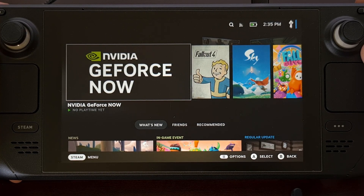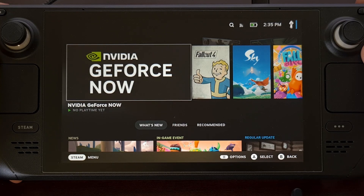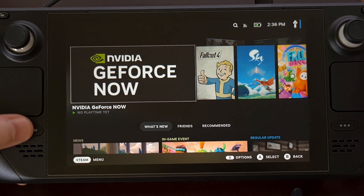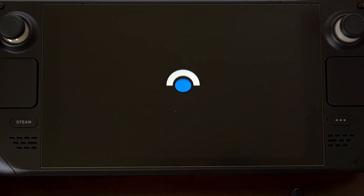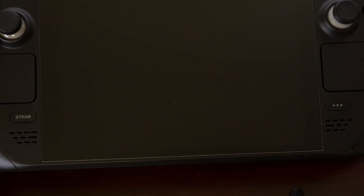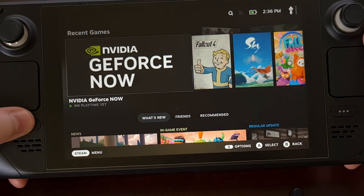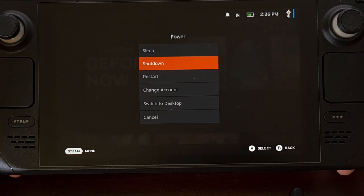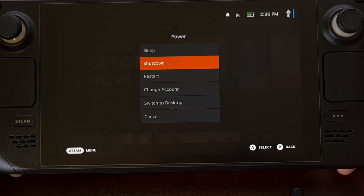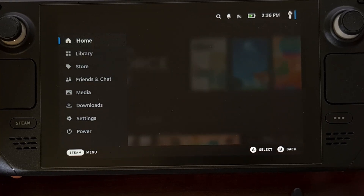This is only required after you have manually entered storage mode. So as long as you're putting the device to sleep by pressing the power button, or even shutting it down through the menu, you won't need a charger to wake it up in that way. This process is only required when it is in storage mode.